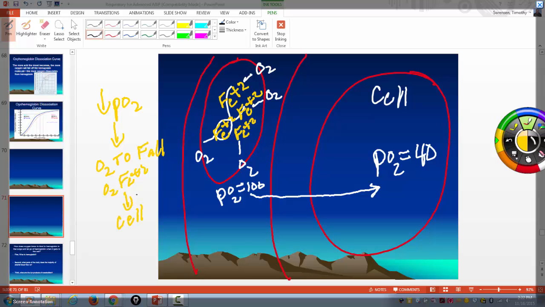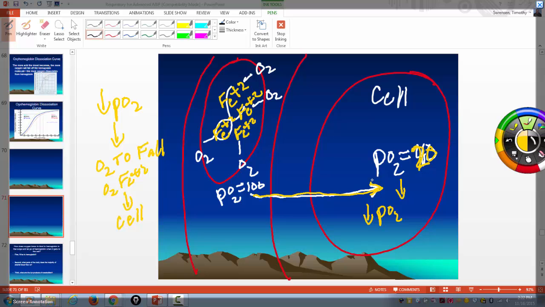Now, this is perfect. So watch. True or false? And I'm going to tell you right now, I'm going to give you the answer. It's true. If a cell becomes more metabolically active, it needs to make more ATP, so it requires more oxygen. So if the cell becomes more metabolically active, the PO2 inside the cell is going to drop. I'm making this up. Let's say it goes down to 20. Now, the pressure of oxygen in the arterial end of the capillary is still 100. So that means there's a greater pressure difference, so more oxygen will go into the cell.